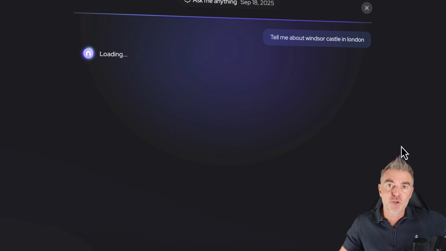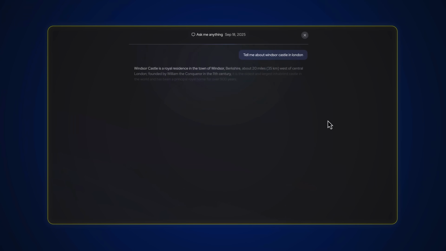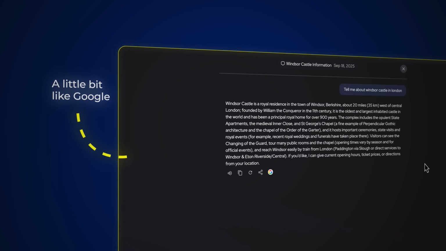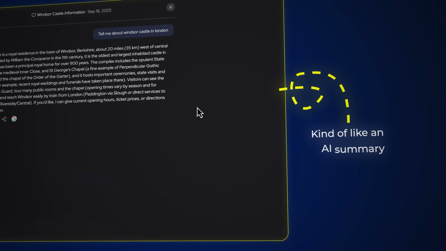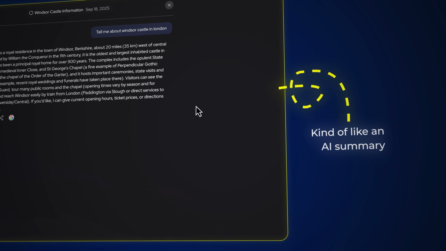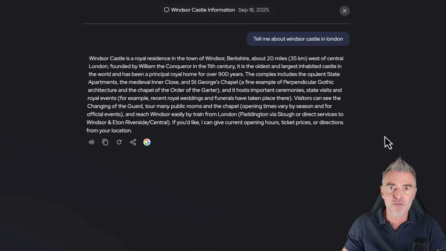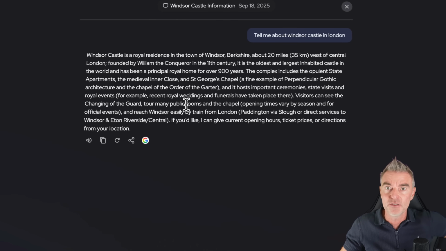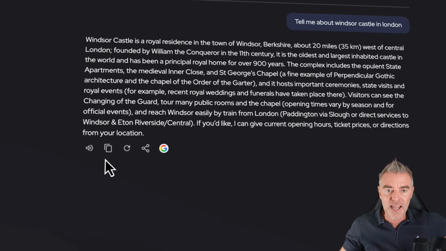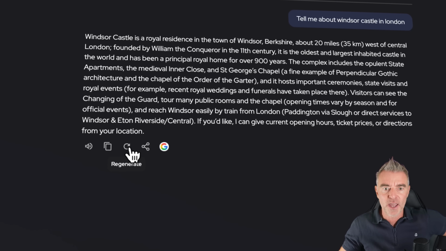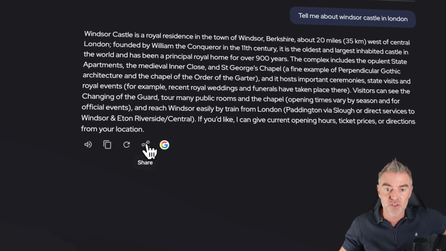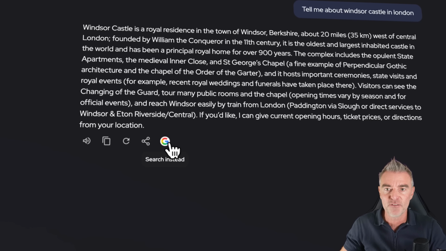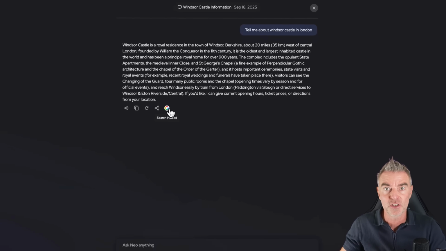And then what it will do is just give you the answer if it's a straight up easy thing that it needs to answer. A little bit like on Google, they've just started putting the AI summary of your question, the AI answer. It's done in here, but without any of that clutter that you get on a normal browser. It's just literally giving us the answer. Brilliant. And we can also have that read aloud. We can copy it. We can go ahead and regenerate if we're not happy with the answer. Share it as well if we want to, and then we can do a full Google search if we want to go and see other results in the search engine.